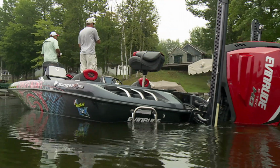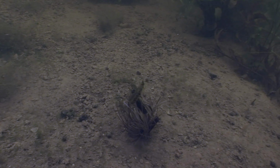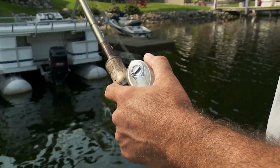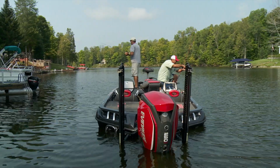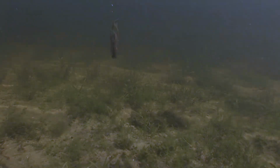So here's the deal with these docks. We want to stay off them a little bit, probably even maybe a hair off from right here, because we want to drag this baby down the ledge. A lot of times these fish will follow you from the back to the front, and they won't even hit till it clears that dock 3 feet. So we don't want to get too close to them because your bites are going to come out a lot of times. Sounds like a plan. Whole different pitching action to this bait.